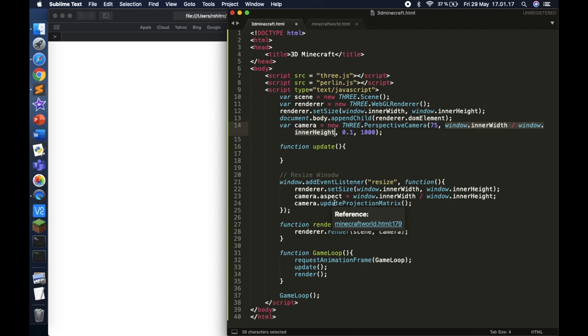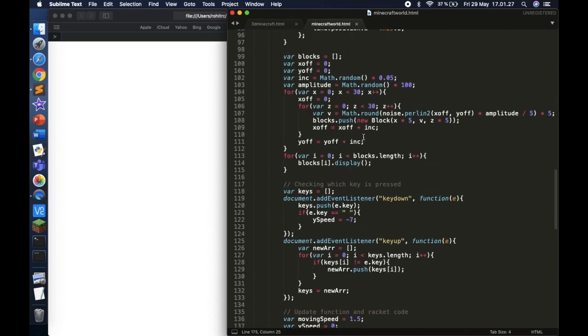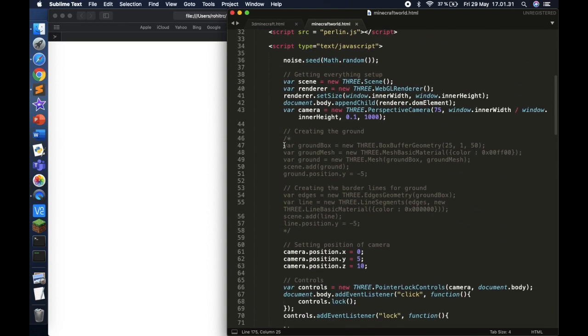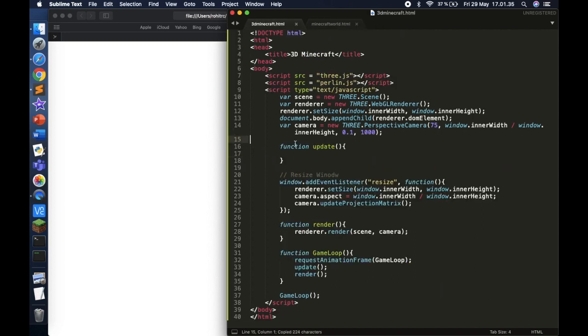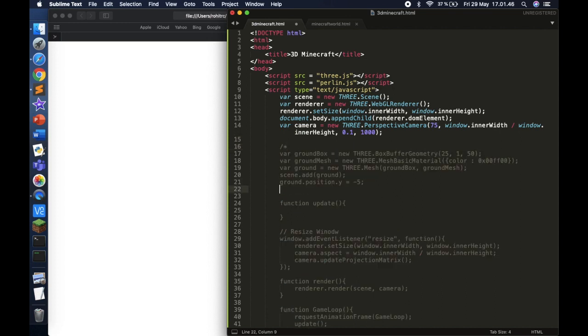So let's get started. The first thing that we want to do is create a block, right? And I do know how to do that, but the syntax is quite tricky. Anyways, so var groundBox, I'm not going to call this box. What I'm actually going to do, I'm just going to go like this and then like that.